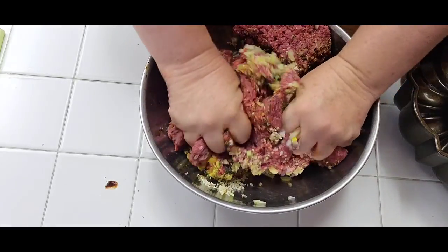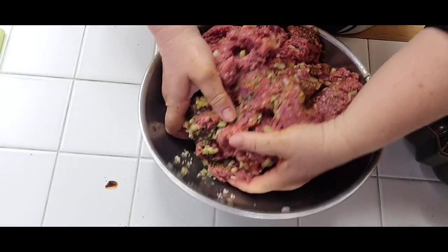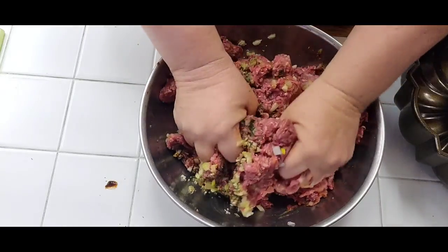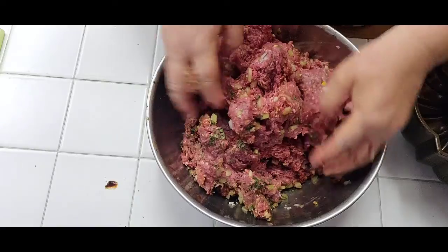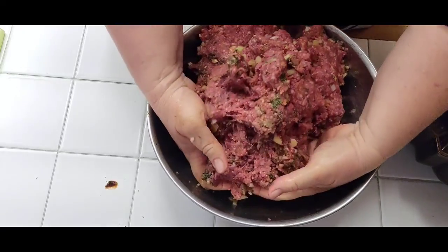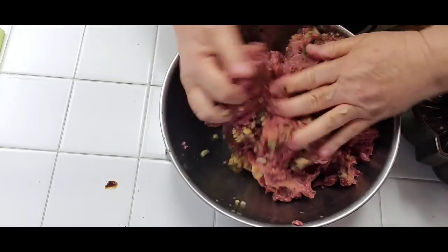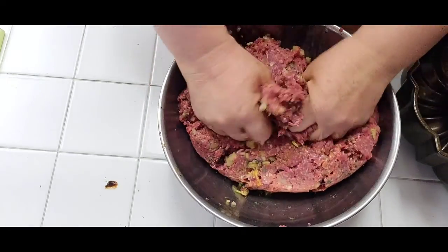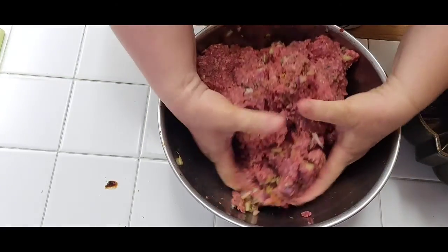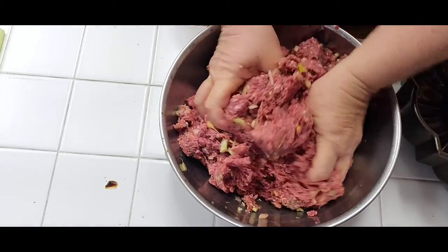The smell of the steak sauce is awesome! I know it's a hot day and I shouldn't have the oven on, but I'm also baking other things, so it's a good time to make meatloaf since the oven is already on. I've got the oven at 350 — it makes everything really, really good so that every bite has a taste of everything: onions, garlic, parsley, the binding egg, celery.